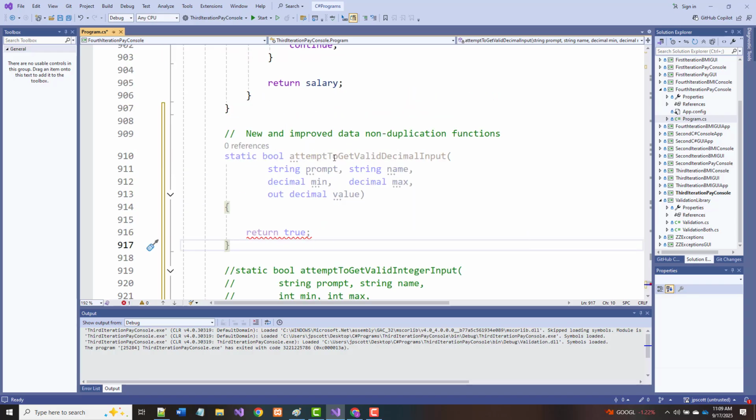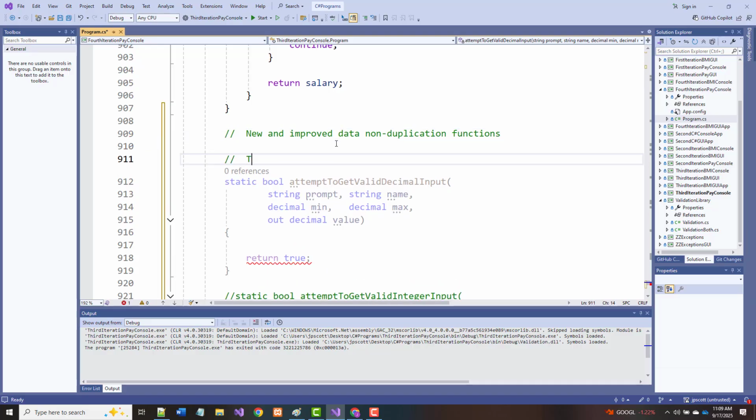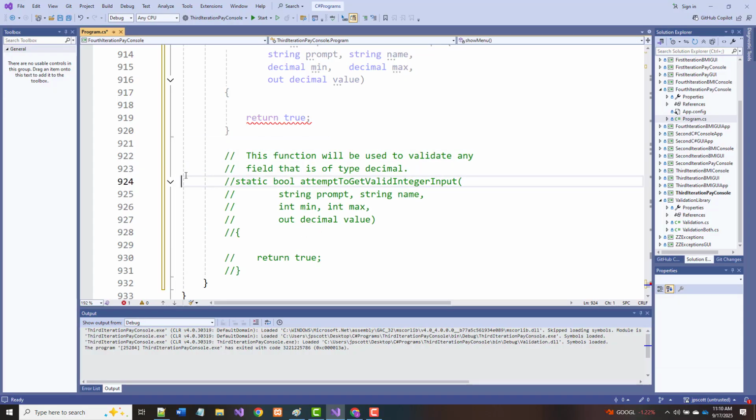So again, we'll put a comment in here, and that comment will say, this function will be used to validate any field that is of type decimal, whereas the other one will be of type integer.